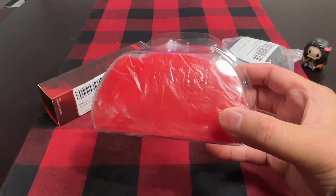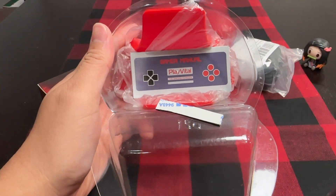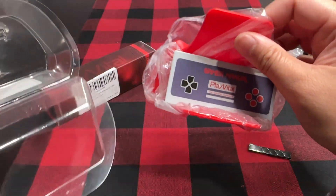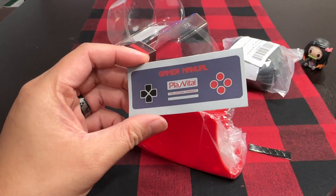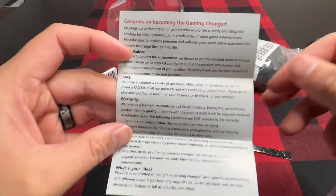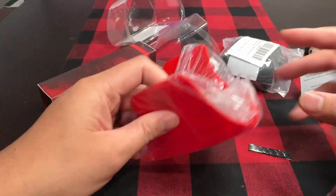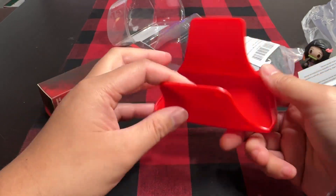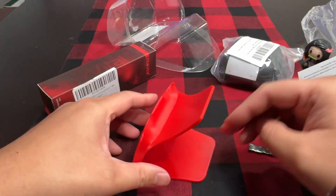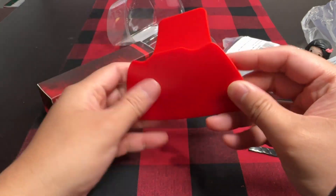Back to the main video and the items that were sent over. First up, we have a red PS5 controller display stand, and this goes for $12.99 US dollars on their website. It comes with a little rubber pad just in case you want more security. There's a cute Nintendo-style controller on the packaging, just promoting their website and product line. There's also warranty information — it looks like six months. It's made out of plastic, really lightweight, but it's a simple item made to hold up your controller when you're not using it. The base is pretty wide, so it should be fairly sturdy, but the only way to find out is if we actually put a PS5 controller on there to test its stability.